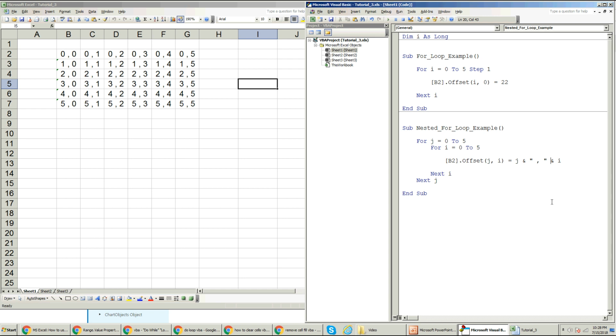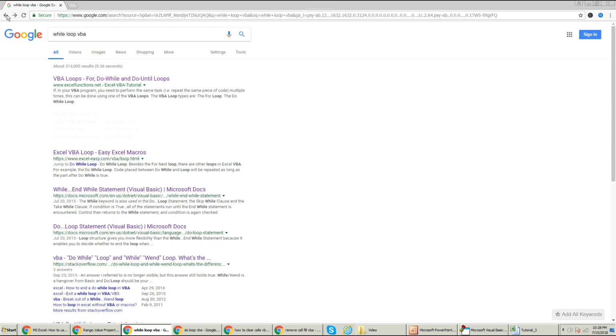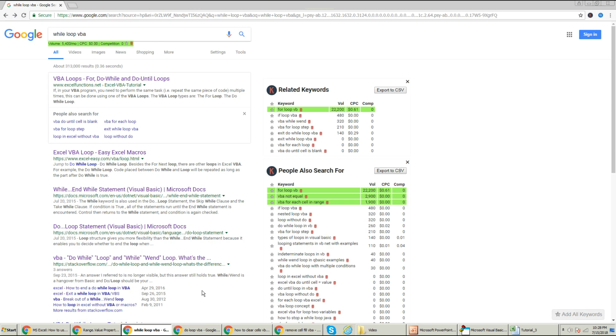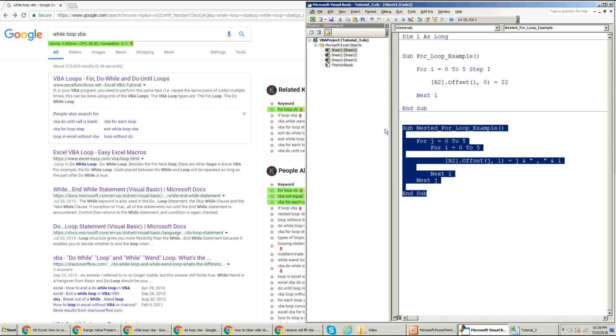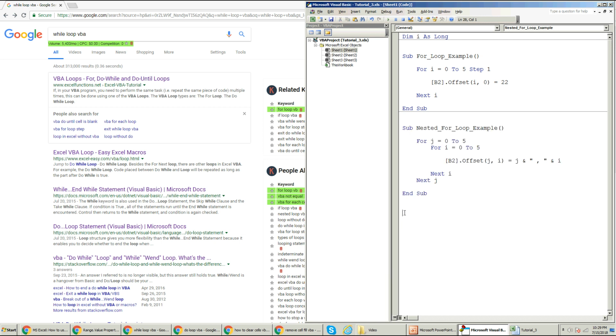Now, let's look into a different type of loop called a while loop. And again, I did a search, and I got a result. I'm not gonna waste more time. I'm just gonna write it here. Why I'm doing this, I'm trying to explain that you shouldn't memorize. You should just copy from existing stuff that you had, or do a search. Don't clutter your mind with memorizing syntax. Let's say Control C, copy this, Control V, paste.